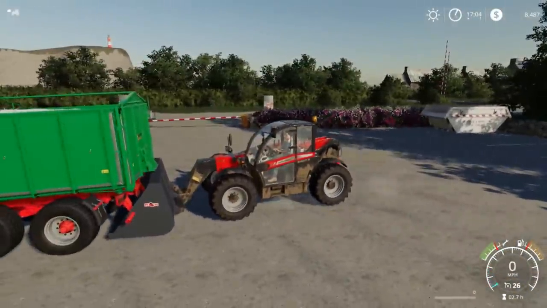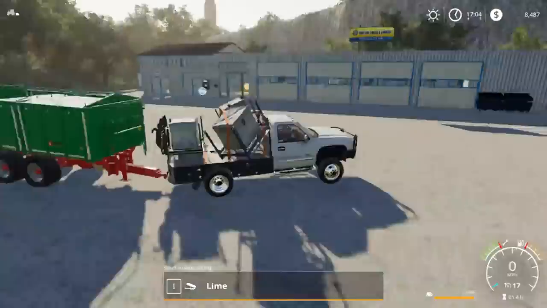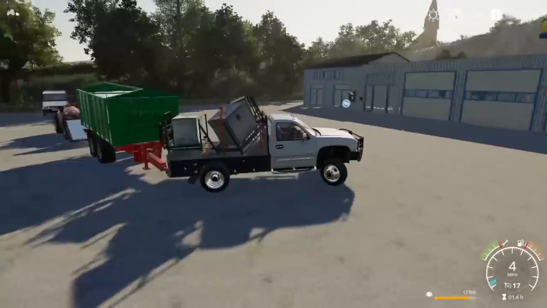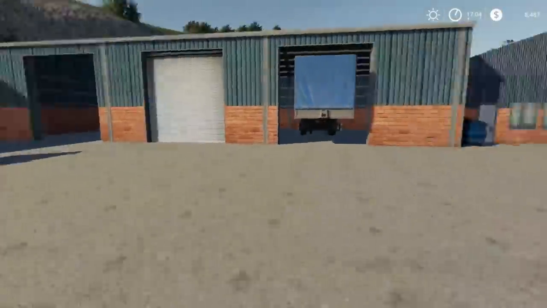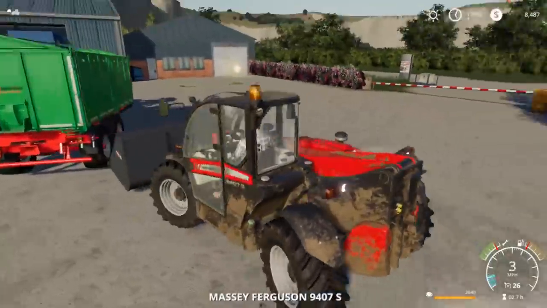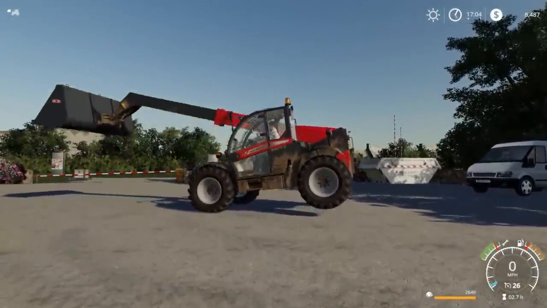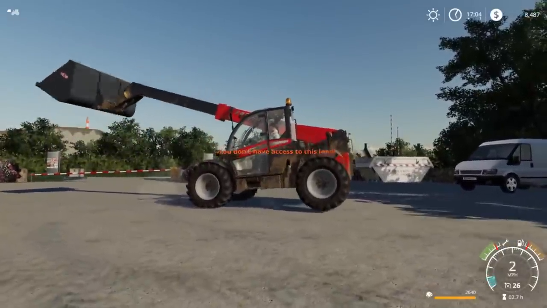I don't think I'll be able to dump it in, but we might be able to. Sweet, we can. You know, 2,000 probably won't take out. Oh, it'll take out a good amount. Not enough. But then we can at least... Man, that's kind of heavy, actually. Look at that. That telehandler doesn't like it. I don't think it'll dump. Yeah, it just says no access.